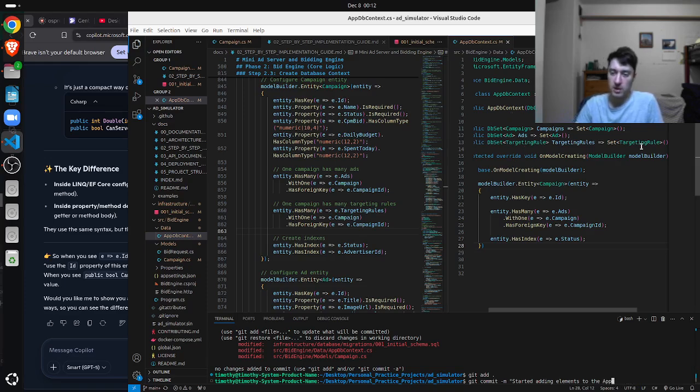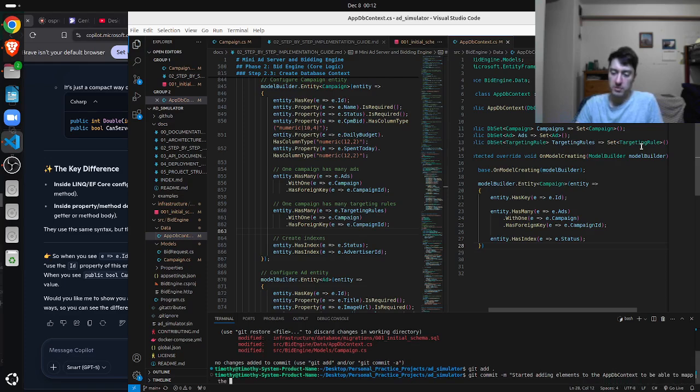I'll just say AppDbContext to be able to map the C# objects to their associated SQL tables and columns.